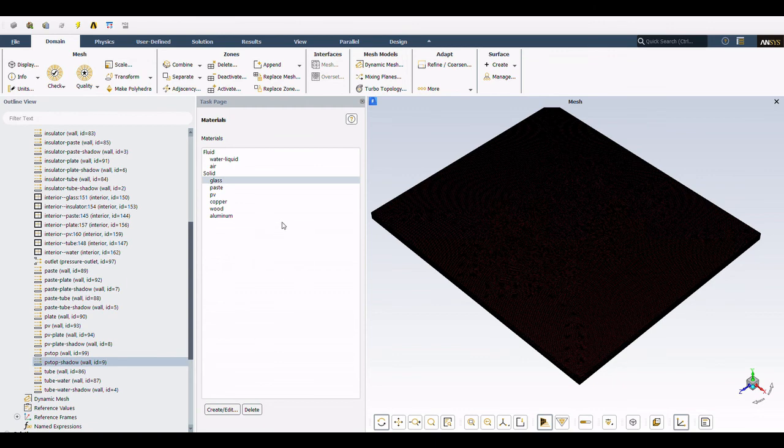On this interface we will be applying some boundary conditions, keeping it as coupled, material name PV, and for wall thickness we're going to use the PV thickness. Now the heat generation rate here is the incident solar radiation multiplied by the absorbability of the PV cell. The absorbability I have taken as 0.9, so we're going to multiply 900 by 0.9 and we're going to get this value.